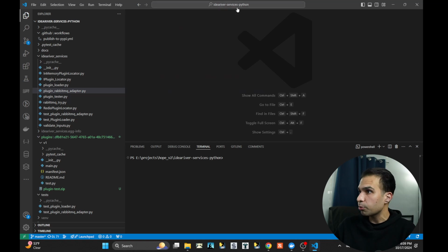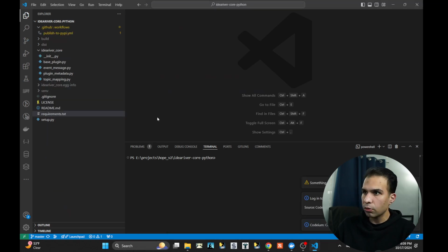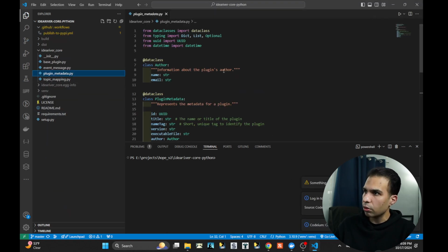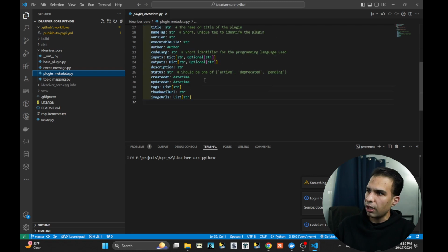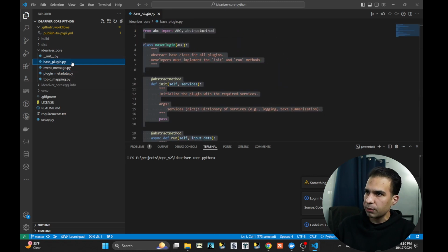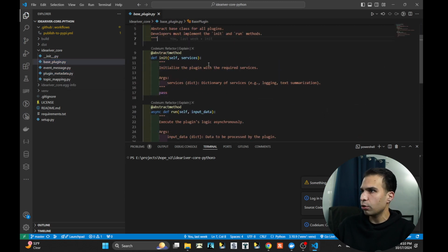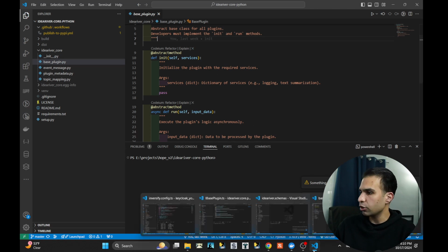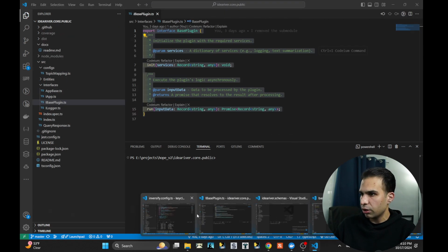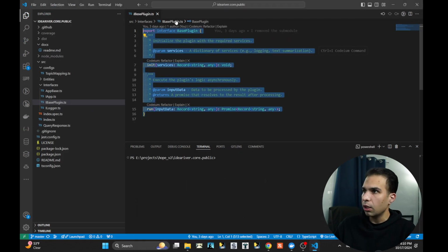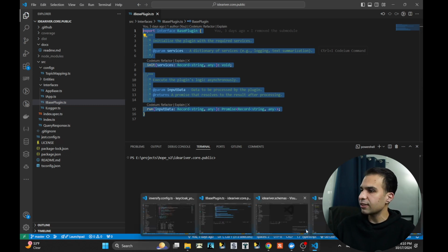This one is Python services. This one is Python core. If you come to the Python core, for the plugin, we also have something called base plugin. If you compare this base plugin to the one I just showed you, idea river, you see these two are similar. It means that you have a similar approach for both of them, but in different languages. This is the power of the thing, but the structure is the same.